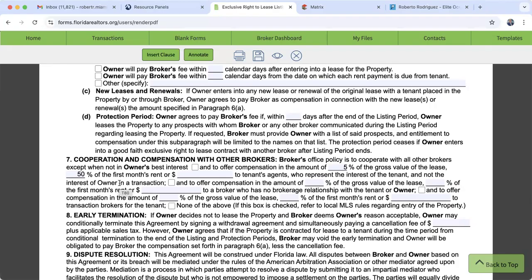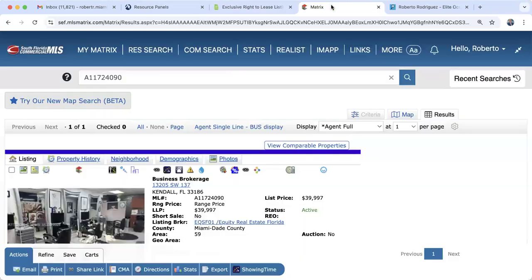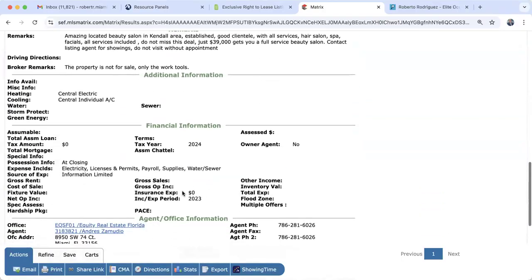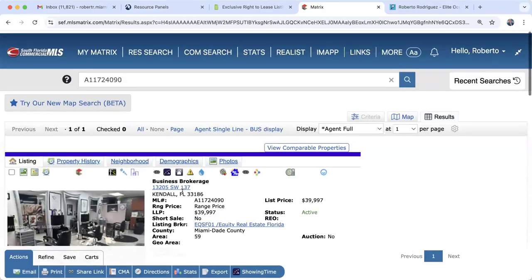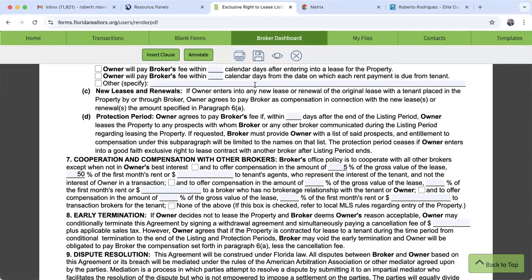I don't know about you, but every time I show a property, I've been receiving different text messages or emails from agents saying, hey, I just want you to know that our seller is compensating 2.5%, or our seller's compensating 3%. Totally legal. That's legal to do. The only thing that's not legal to do is to have a compensation on the MLS. That is no longer allowed.